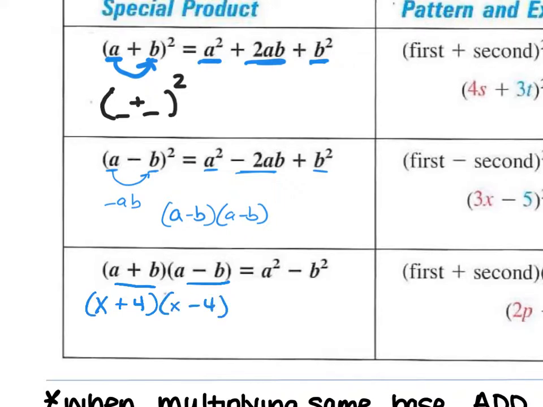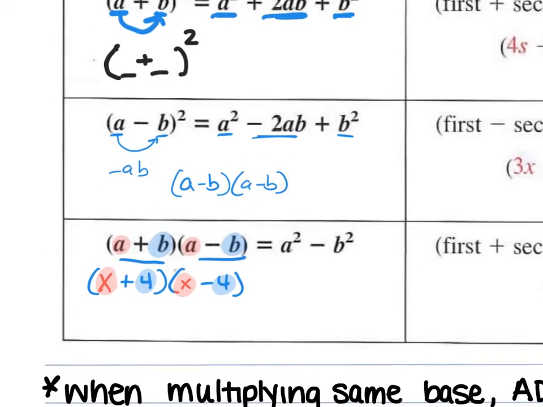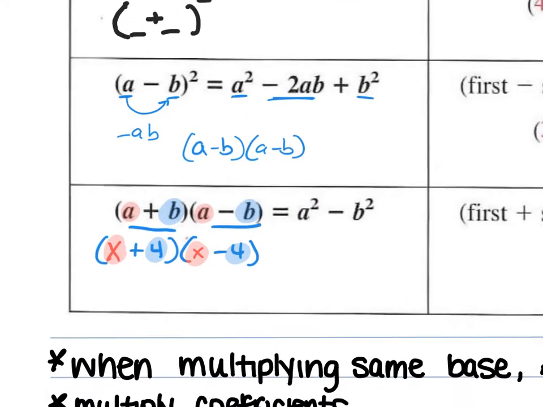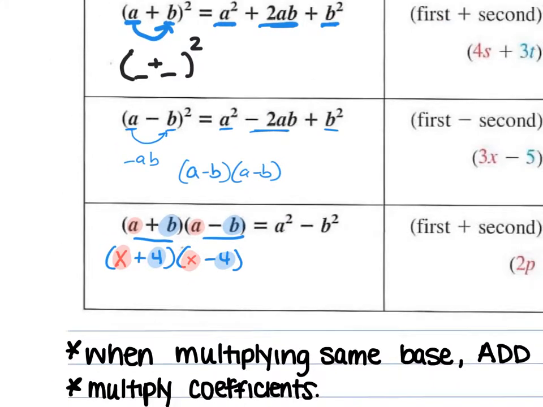And notice that these things are the same here: here is A, here is A. Here is, let me switch to blue, here is B, here is B. We are adding one and we are subtracting one. So this is called the difference of squares. What we've got here is x plus 4 and x minus 4, and what happens there is we are going to end up with something that has a negative in between. It's definitely going to end up negative.